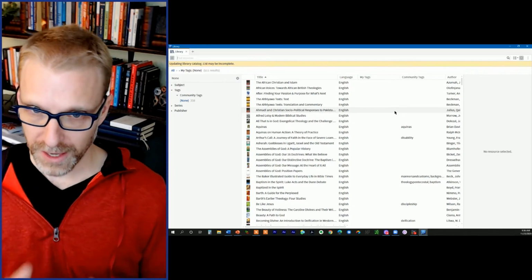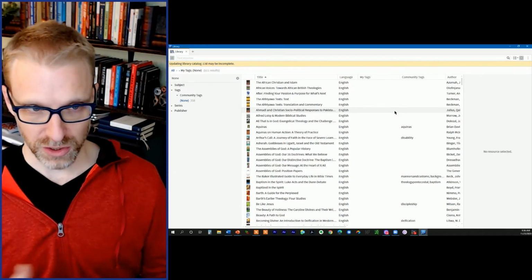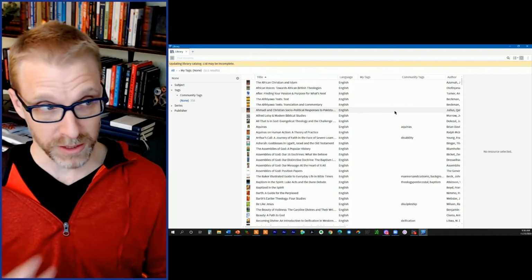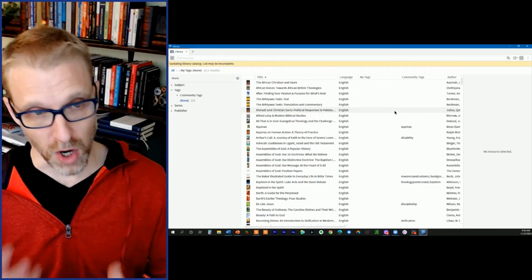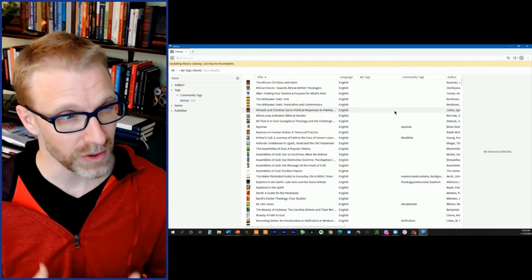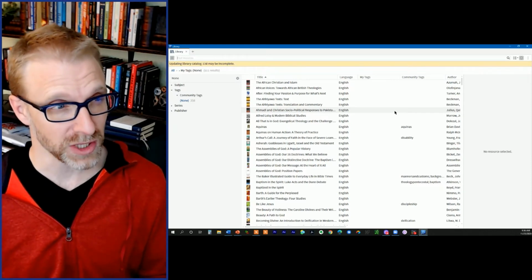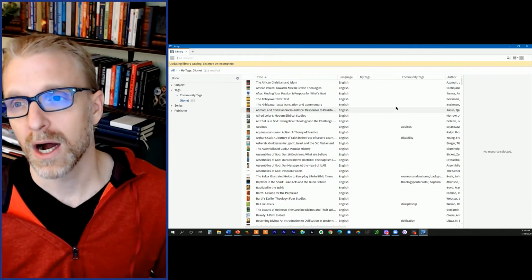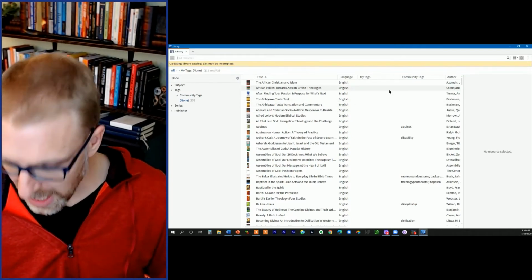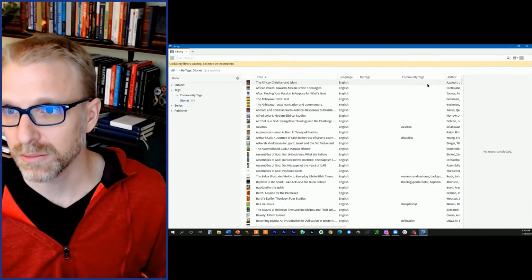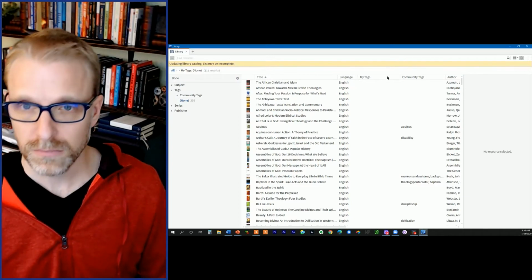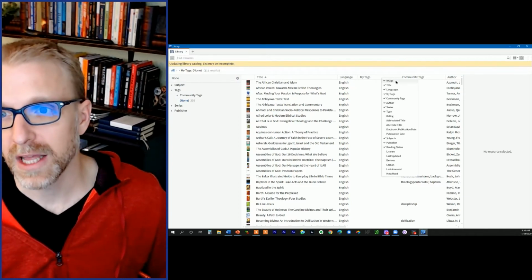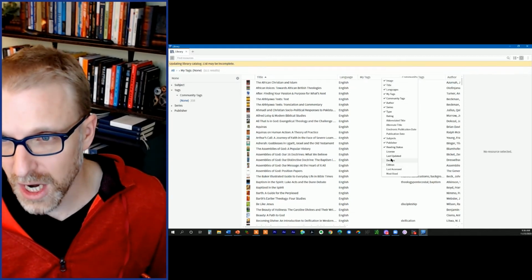Now, one helpful tool, again, I like to use the community tag as a way of helping me determine what to tag. And then if there aren't any community tags, then I go in and actually look at the information on the book and decide what the tag might be for it. If you do not have this column, community tags, in the columns section, right click, and you'll be able to see the different columns that you can put together.